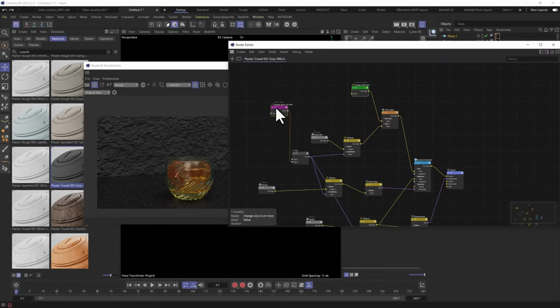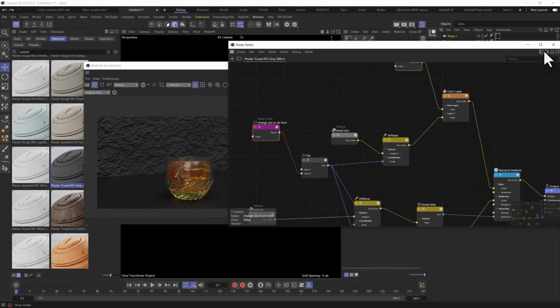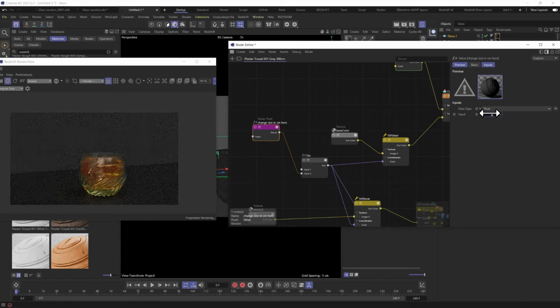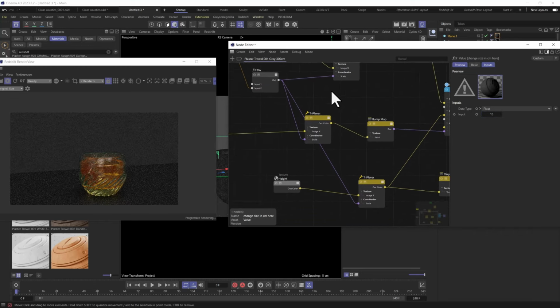Change the size here. So we have these controls inside of here. So we need to open up, find this input. Instead of 300, we're going to use like 5. And that's going to make that really small. Maybe 50 and see what that looks like. But I think, yeah, 50 is pretty cool. A little too much still, I think. I think we do like 15. Yeah. And then we're going to go down here.